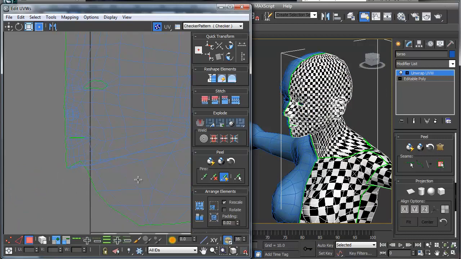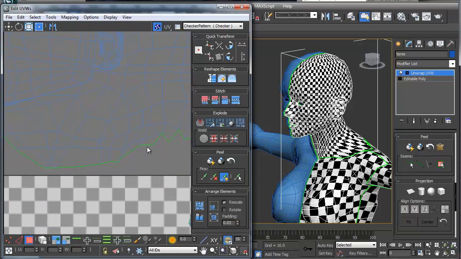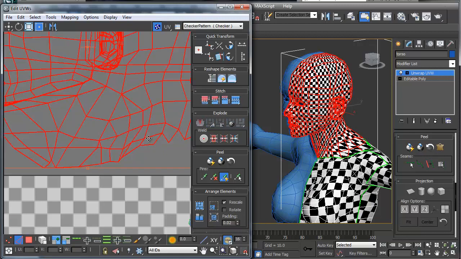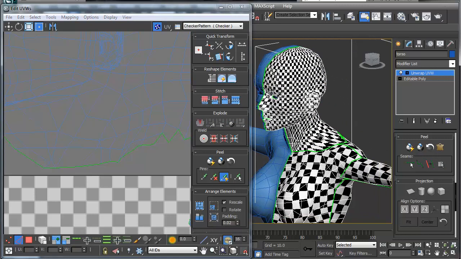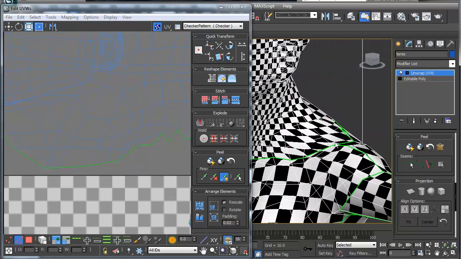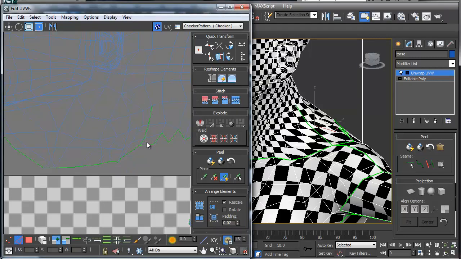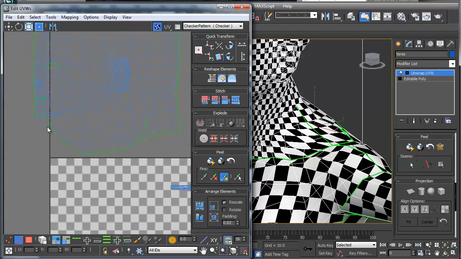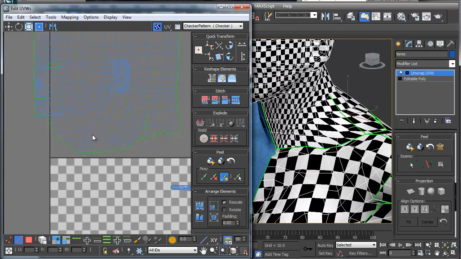What I'm going to do is I'm going to go in here where it's stretching, and go in my edge mode here, and we can just break this, and let's just go in here.